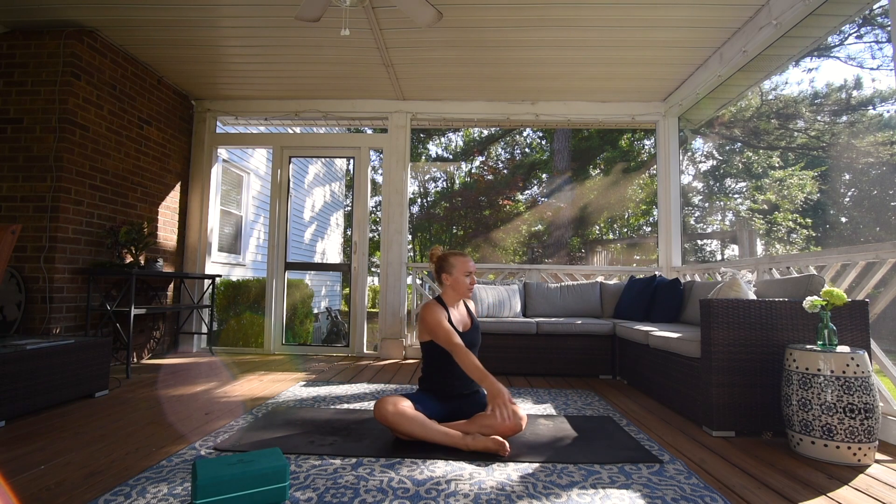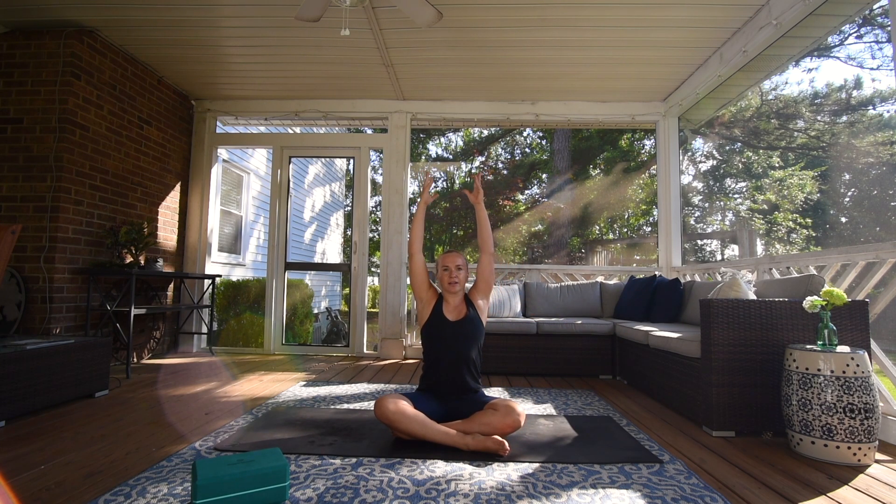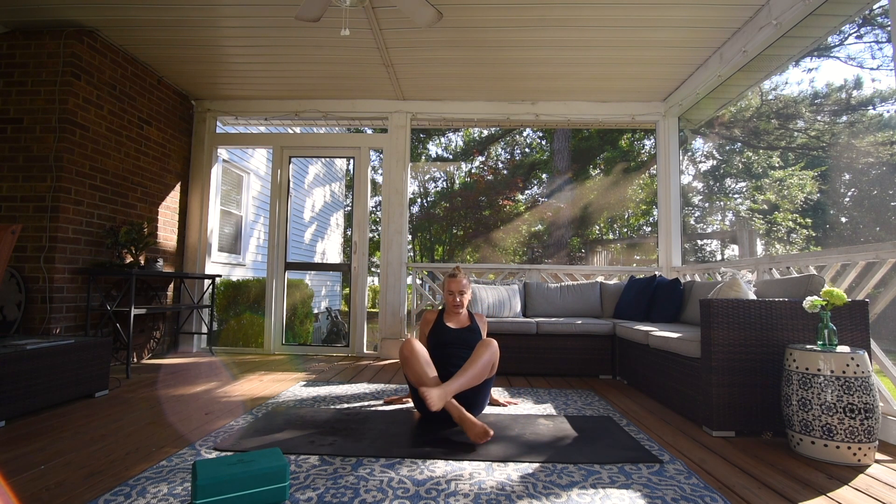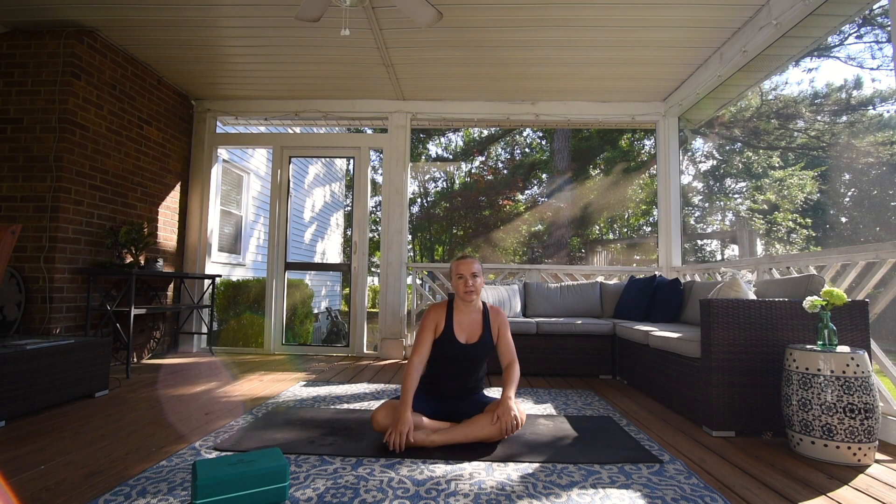Start to send your gaze forward, and then look down at your left knee and tip your shoulder towards your knee. Bring your arm overhead, taking a little back stretch here. Slowly come back up, and we'll take that twist over to the other side for a moment. Inhale, come back to center. Exhale, hands to the mat. Place your hands behind you, switch out your legs — we'll do it all on the other side.